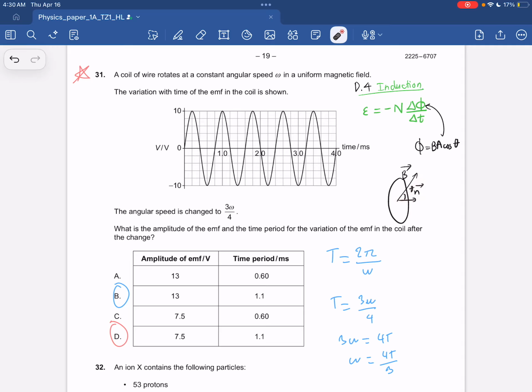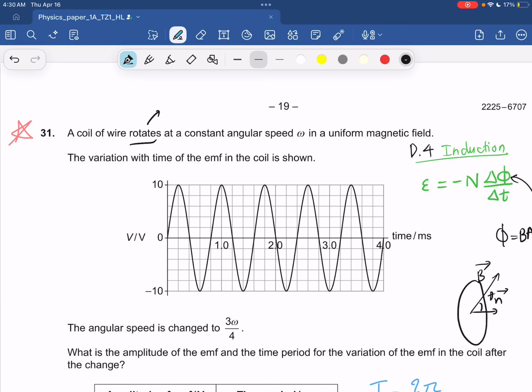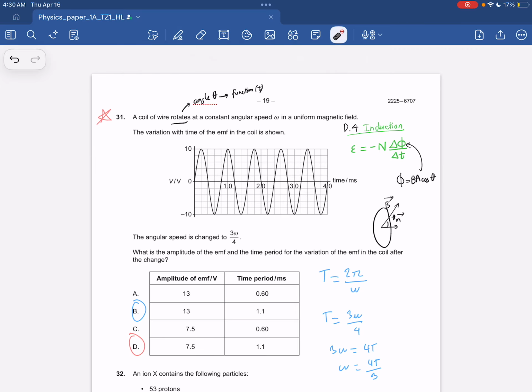So basically when we have the coil of wire rotating, whenever you have something like rotational motion, think of the angle theta being swept. That will be a function of time because it changes along the time. So cosine becomes a sinusoidal function of time. If you just want to care about the change at an instant, it just means that you take the derivative of this.